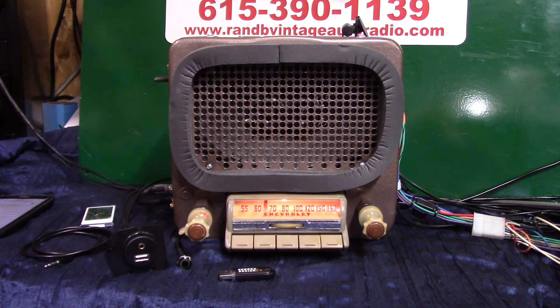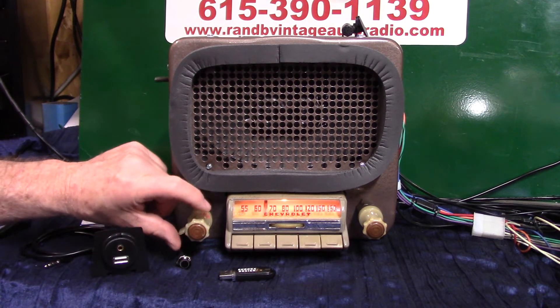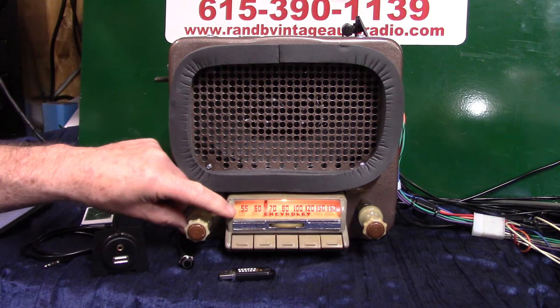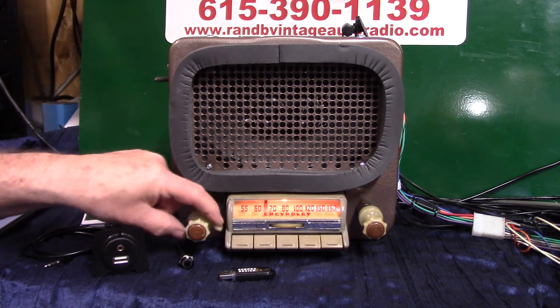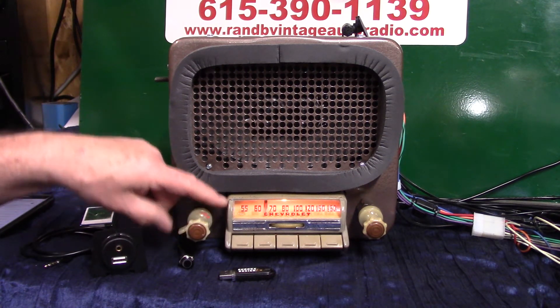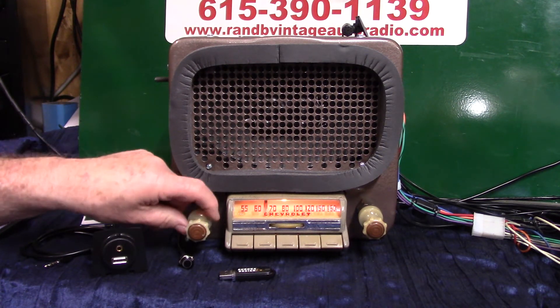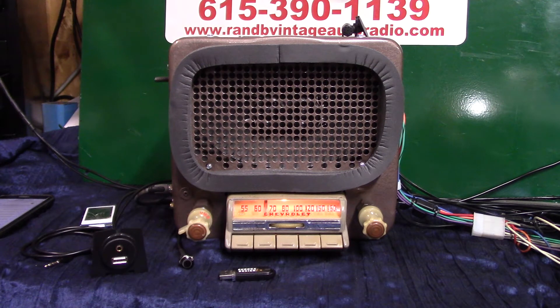Bluetooth, hands-free phone calls, voice command, voice assistance. This radio will scan stations for you going down the road — you can let it find a station for you. We had a toner switch; most of these come with a toner switch, but the switch was in bad shape so we took it out and put a newer one in. It's now got a full rotating toner, which is a plus — toner switches are kind of hard to work for some people.